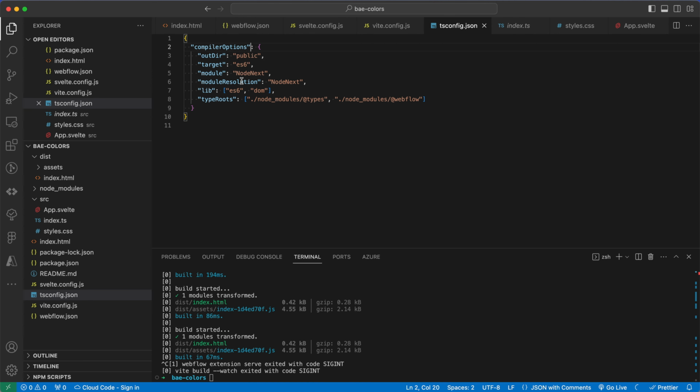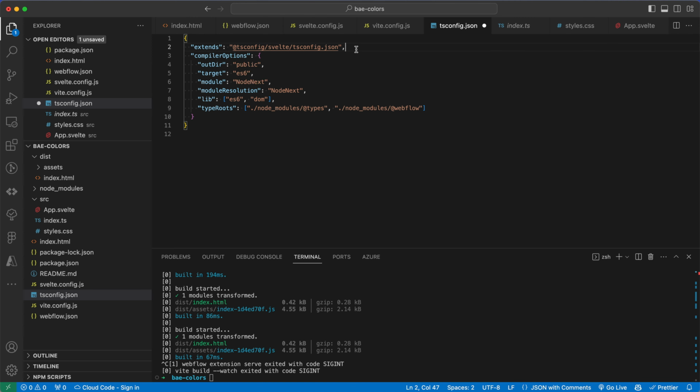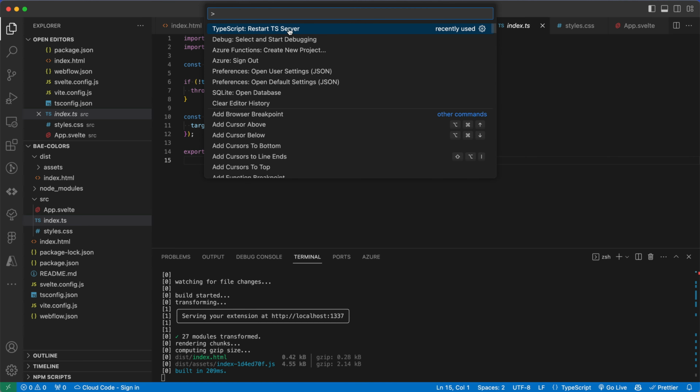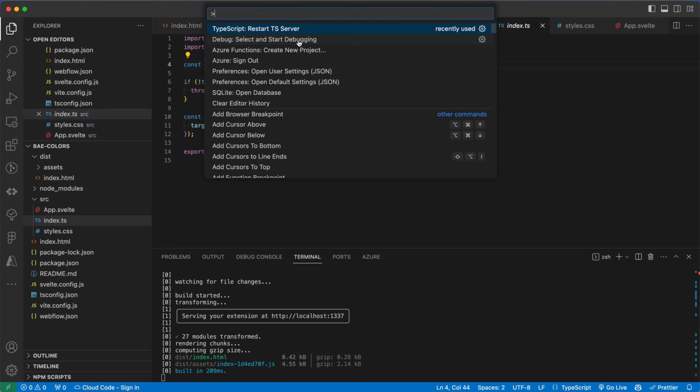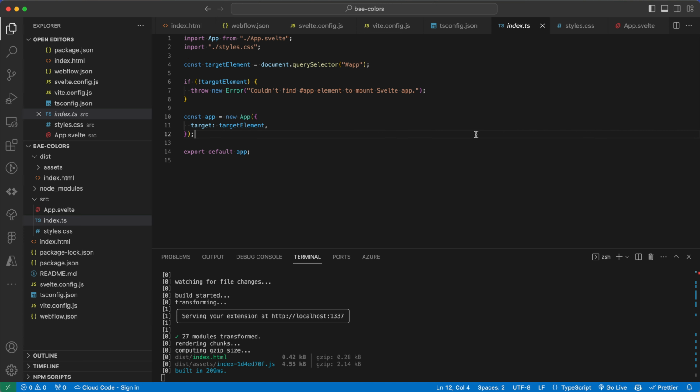And some other things I want to add to the tsconfig here is I want to extend the TypeScript definitions for Svelte, tsconfig.json there, and then I'm going to specify what I'm including in this project. This is just in case I had anything I didn't want to include, but we can see we're just basically looking in the source directory for any types files, that's the .d.ts, any TypeScript files, any JavaScript files, and any Svelte files. So we'll save that and run our server again. And I was able to clear the red squiggly by also restarting the TypeScript server by hitting Command-Shift-P, and then you just restart the TypeScript server that way. And now I'm not seeing any errors, and I think we've got all of our config figured out.